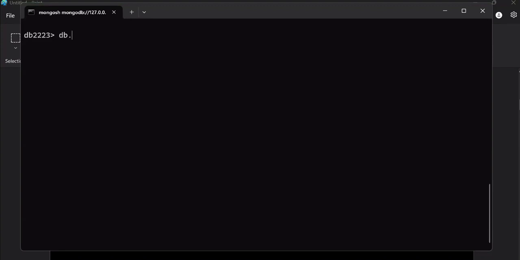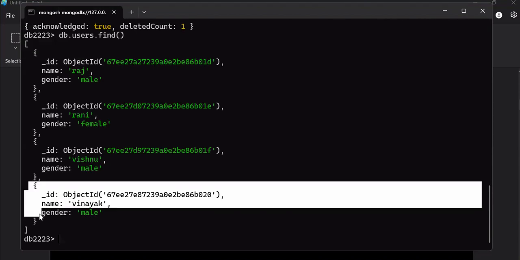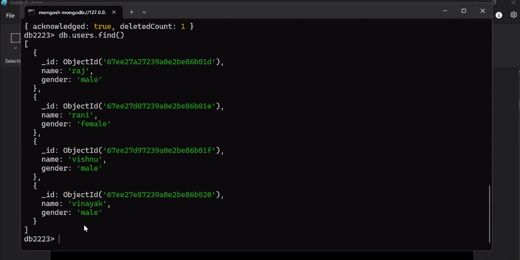For that, we have to say db dot collection name dot deleteOne, and we have to pass one object with that unique key. If I pass this, it will delete. So deleted count is 1. Now again, if I try to access, you will see that that document is removed.